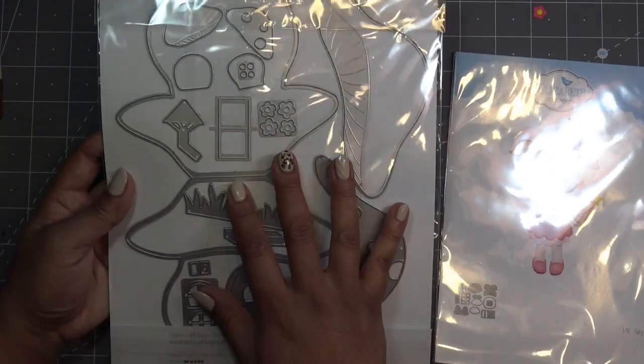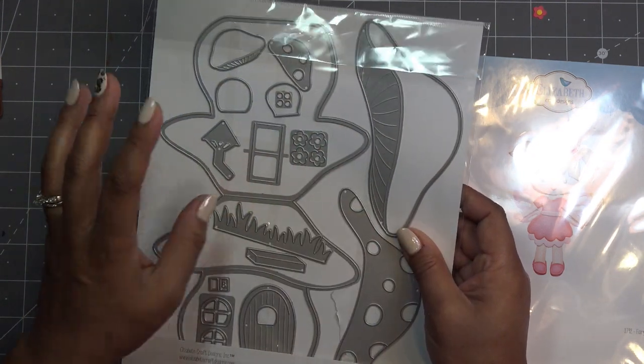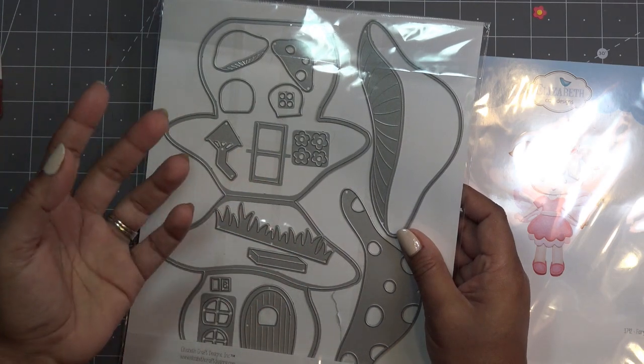That would be cute to make a little pouch out of this for your little tooth, to put under your pillow or however. And again, all these things you can just use and make out of felt just for a scene. It doesn't have to be a thing, you know what I'm saying?